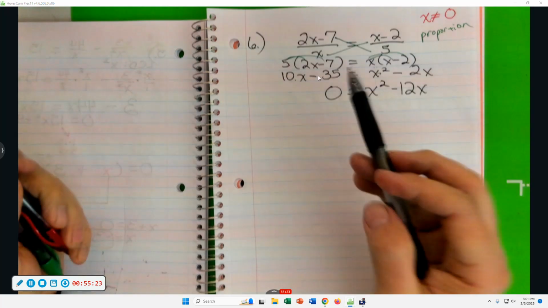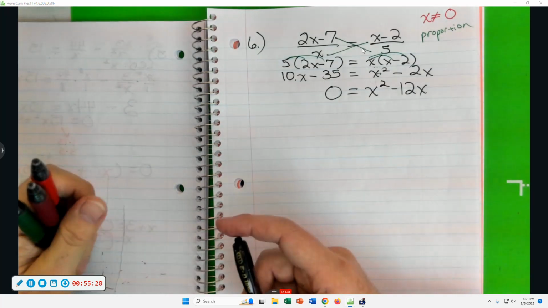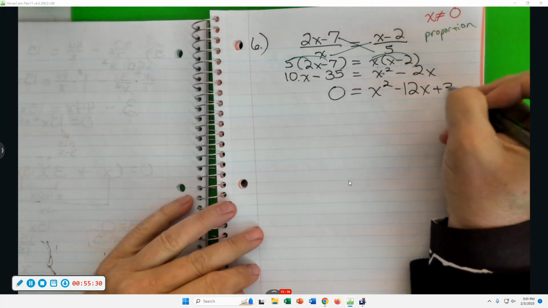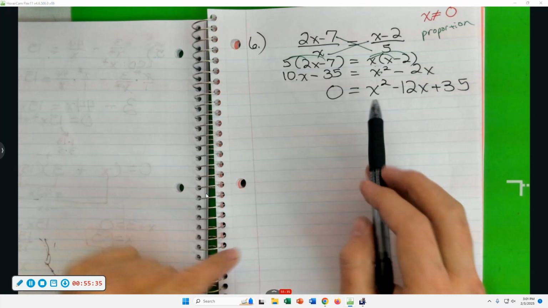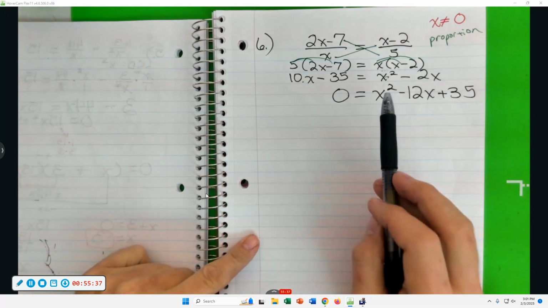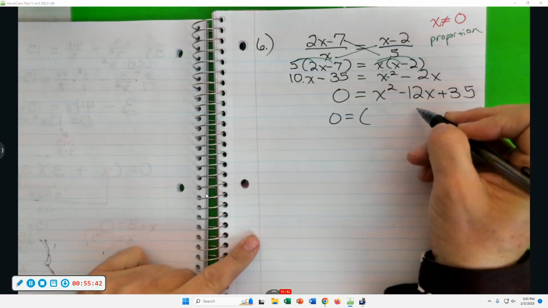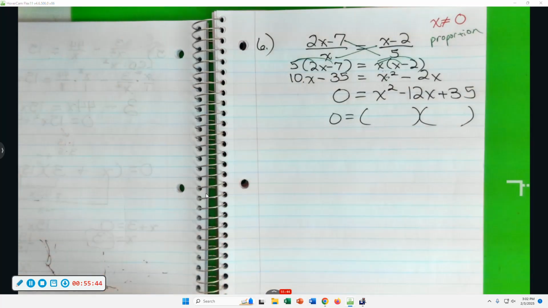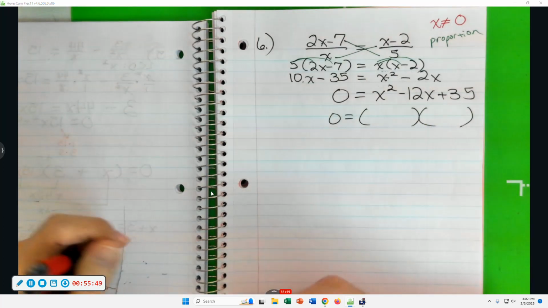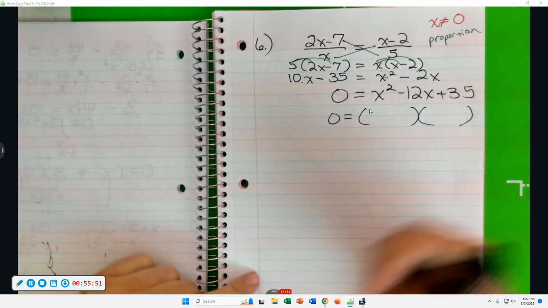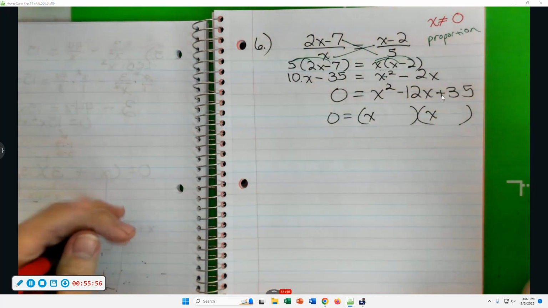Oh, no. Okay. What am I going to do with this minus 35? Add it, okay. And it's another simple trinomial where it's just an x squared. That's great. It's easier to factor. I say another simple trinomial. Have we seen a simple trinomial today? I don't think so. No, I don't think so. x squared. The only possibility, 1 times 1, so 1x times 1x. We're finally getting a break on our factoring.